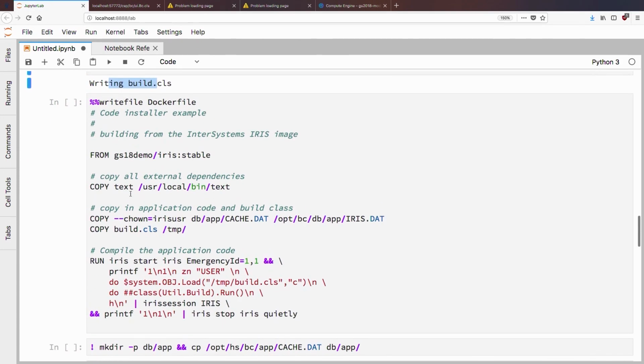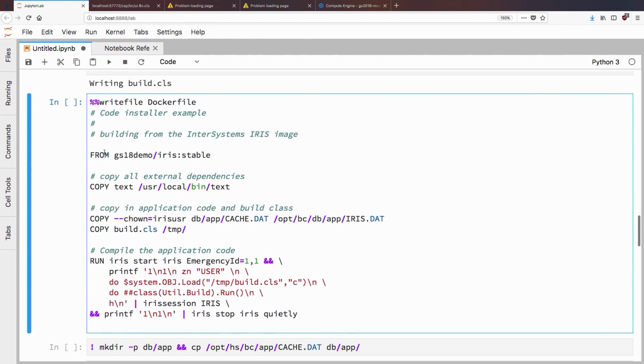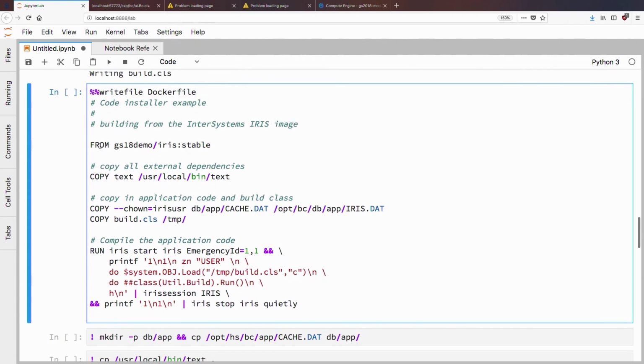build.cls. Another one is the Dockerfile, the Docker image configuration file. This one probably will be new for many of you. There is a lot of documentation on how to create those image files, but pretty much for our application, we need to base our image on this JS18 demo iris stable.